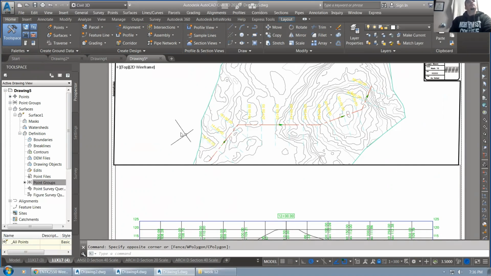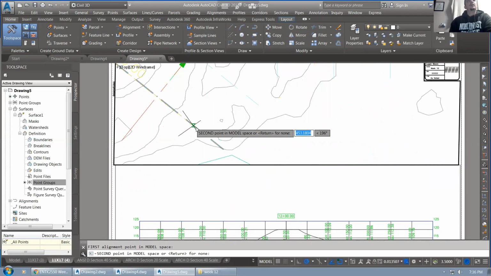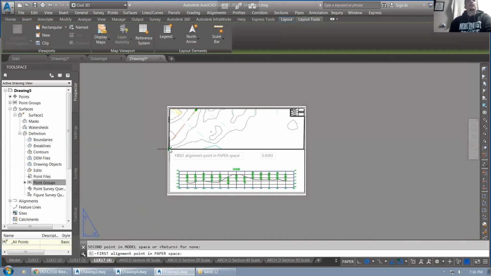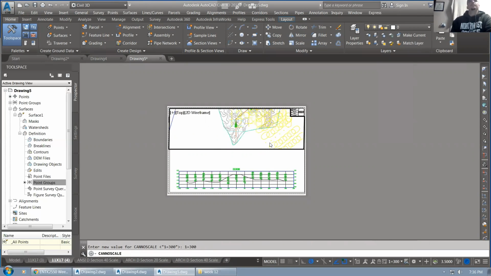So we want to use the align space command again. Ooh, might need to unlock our viewport. Ready, align space. And we want to select the left side of our sample, the right side of our sample, right? And then just align it up with a horizontal line and hit enter. And then we need to set our scale the same. What scale did we go with? Oh, 50. Okay. So 50. There we are. Make sure this guy is pretty centered.